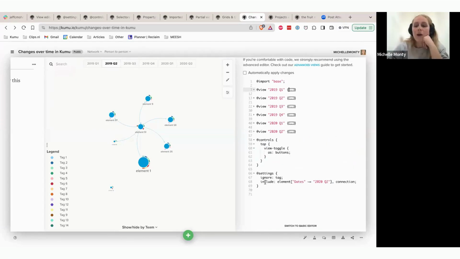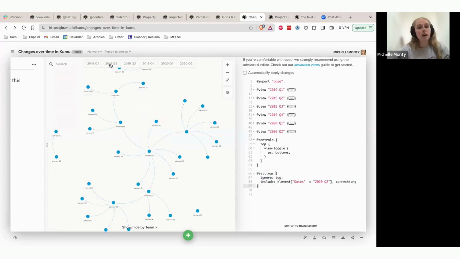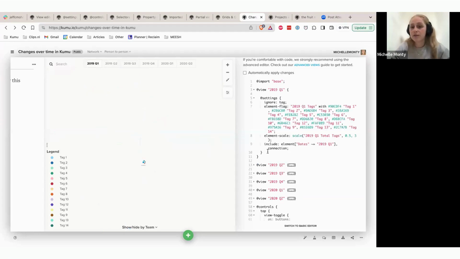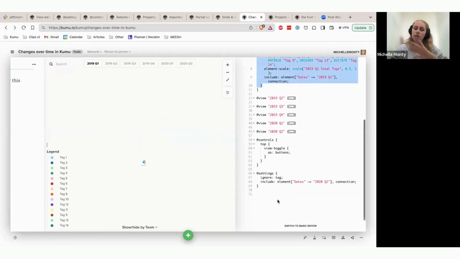Let me close them all and come back here. However, this map, of course, also, apart from the views, which are specific to only those views, there's also still the settings that apply to this main view. So as I said, you can see it as little tiny partial views into one main view. So this is the setting for the main view. So if none of the controls are activated, this is what the map looks like based on these settings. But as soon as I click on any of these views, now these settings, these view rules have become dominant and they're overriding the settings of this main view.